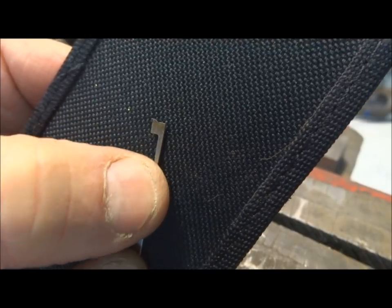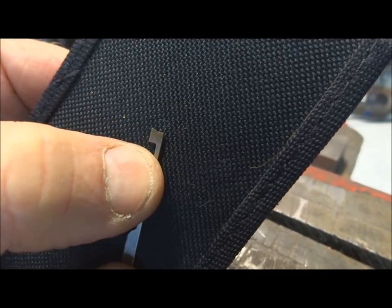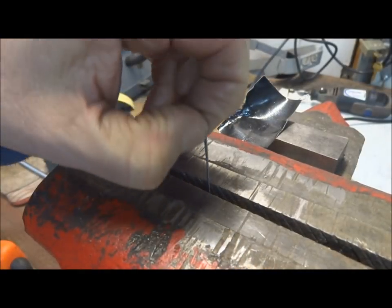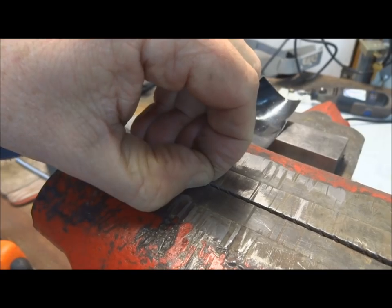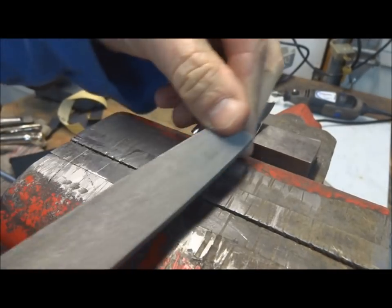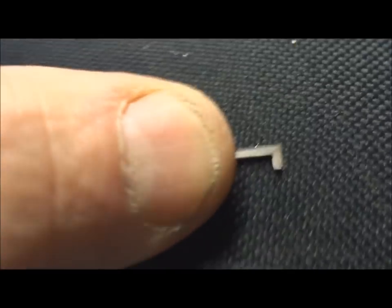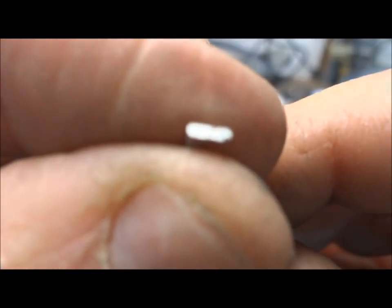Now let's go to work on the flag. I'm going to be using this in Abus locks so I want it very short and very thin, but you need to modify the tip shape and size according to the type of locks you're picking. I'm going to mount it inside the vice so you can just barely see it sticking up, then take my file and begin removing metal from the top until I get it just as thin as I want it. Right now all of the edges of this are very, very sharp.